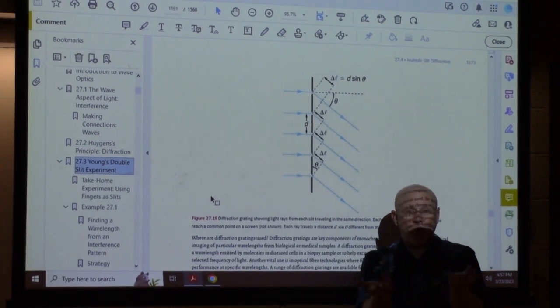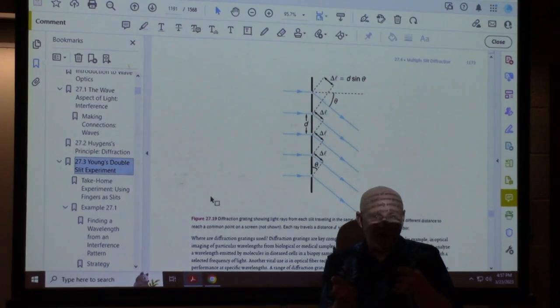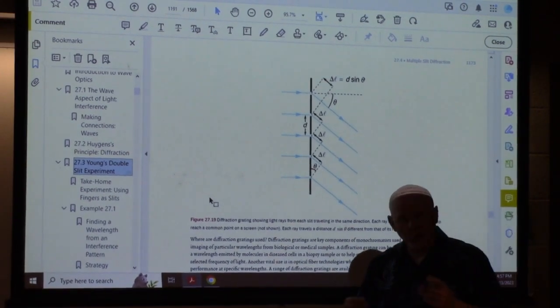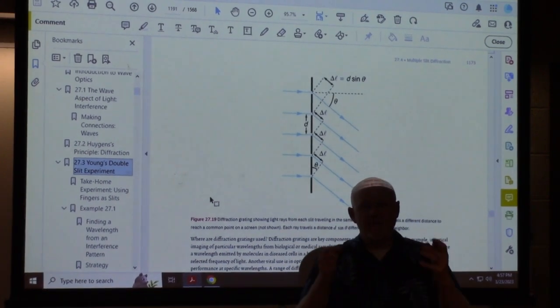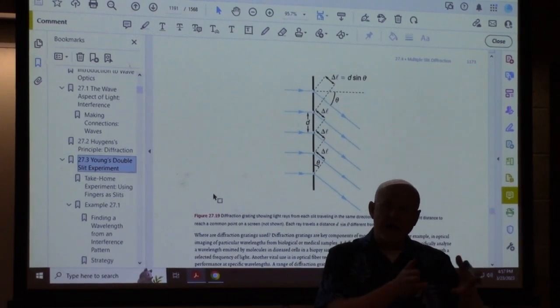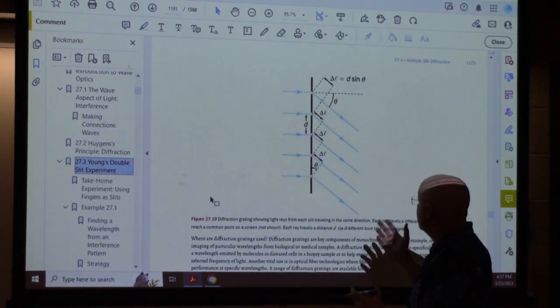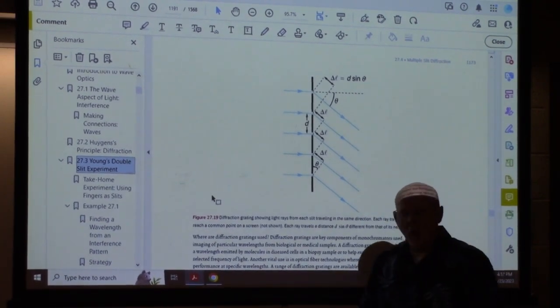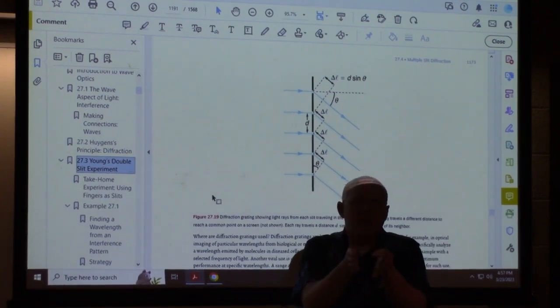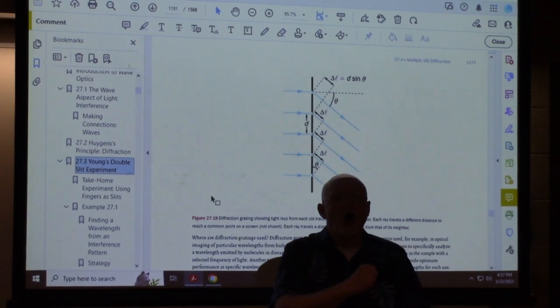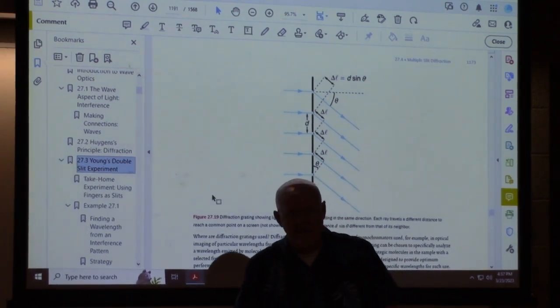But remember, that still works. 2 is still meaning the crests line up. So all 3 of these would line up. And so you would have crest lining up with crest and lining up with crest. And so my point is, I'm hoping you can see that if we say wherever 2 adjacent ones line up, then all of them are going to line up.